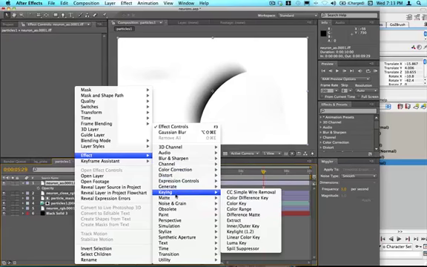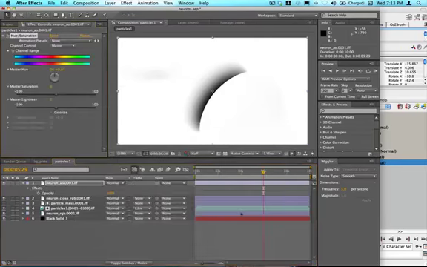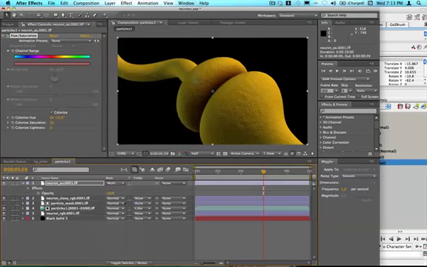So I can again go to color correction and use hue and saturation, and colorize it, give it a slight red feeling. Multiply. So you're getting kind of that red bleed in there, and I can still dial it down a little bit. And so when you're doing this in After Effects, it's obviously a lot more responsive than when you do it in Maya, because you don't have to keep re-rendering every time you try something new.